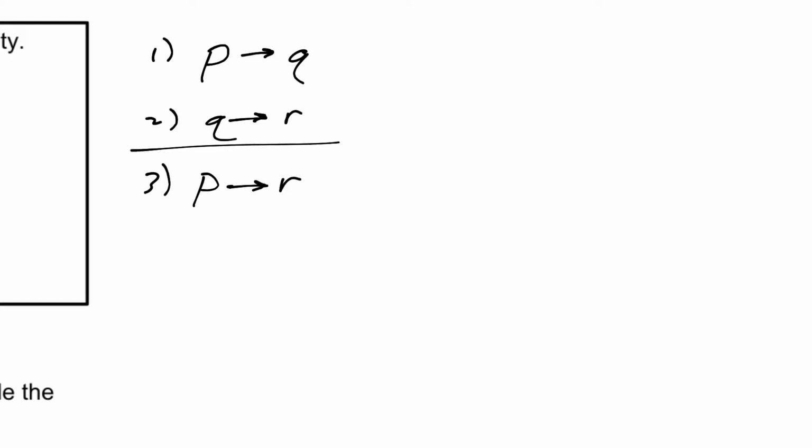And so to use the law of syllogism to prove by deductive reasoning that you have a valid argument, it has to fit this structure. First of all, again, you have 3 if-then statements. But did you notice that the conclusion of the first statement is the same thing as the hypothesis of the second statement? So these have to match. And then the conclusion will be the hypothesis from the first statement, that's P, and the conclusion from the second statement, that's R. So as long as the argument fits that structure, you're going to conclude that it's valid.